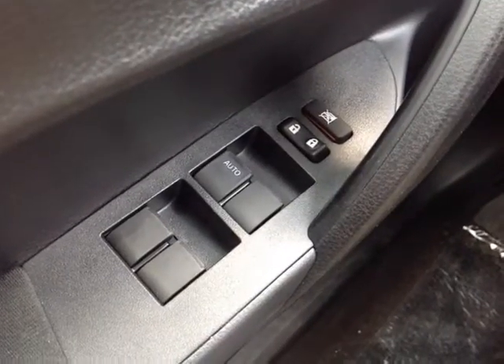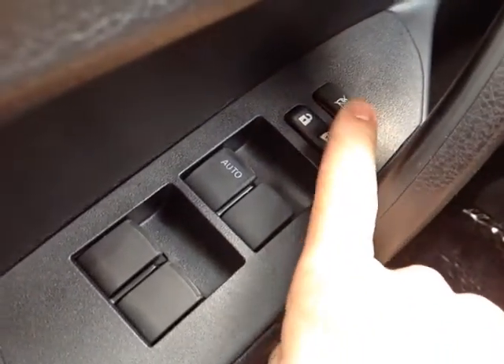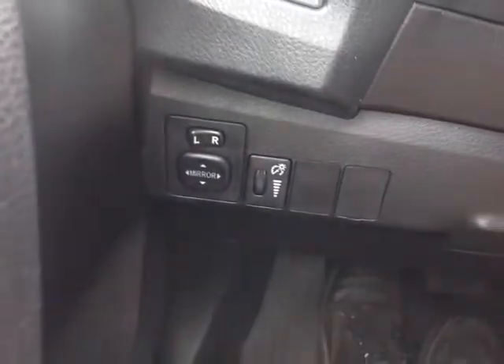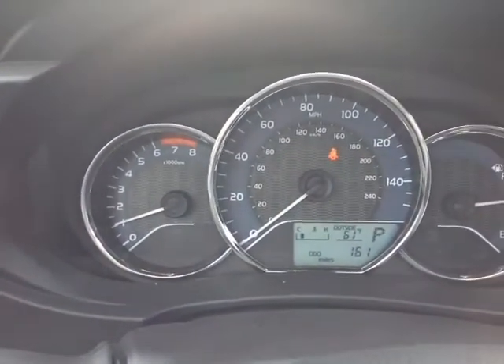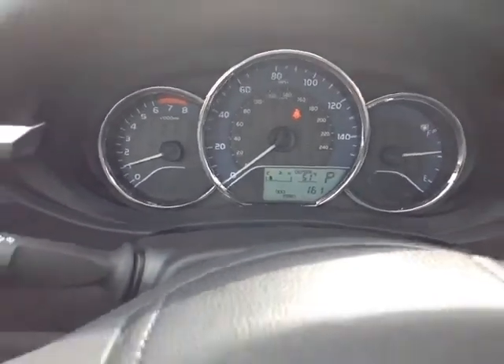Now Katrina, even for a base model, this Corolla is packed with power options, starting on the door handle with the power locks. The switch locks those power windows with the auto one-touch up and down for the driver, to the left of the steering wheel, power mirror controls, and lighting for your very well-animated instrument panel with all your trip information, outside temperature, and several different ways to monitor fuel economy.